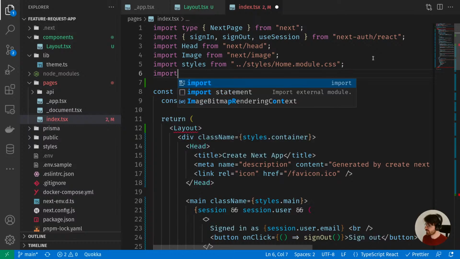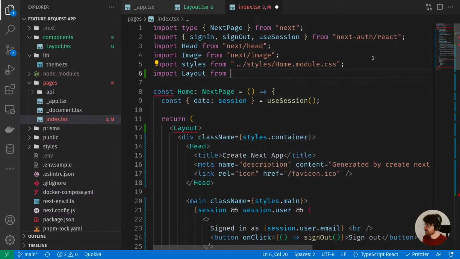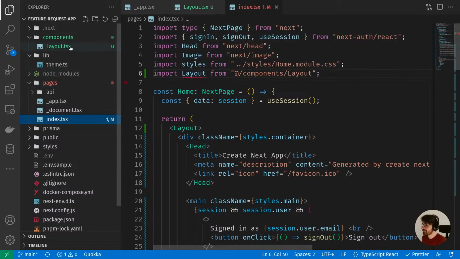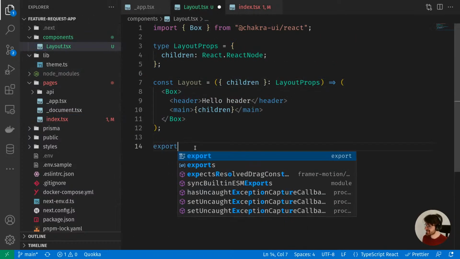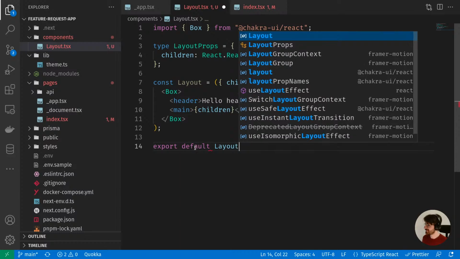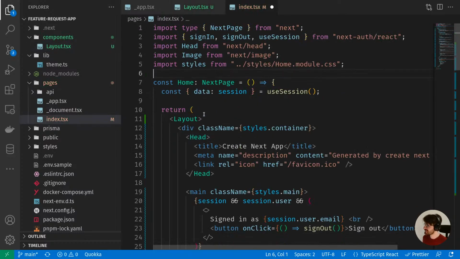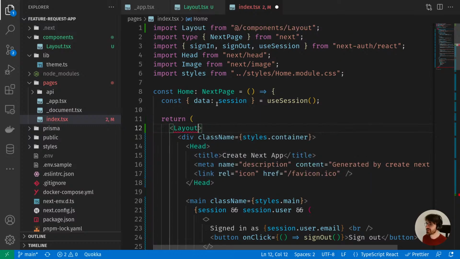So let's just import Layout from @/components/layout. Oh yeah, it's good to export the Layout. Okay, this is why it didn't find it. So probably if I erase this and try to import, yeah, now it found it. Okay, we're good. Very good.